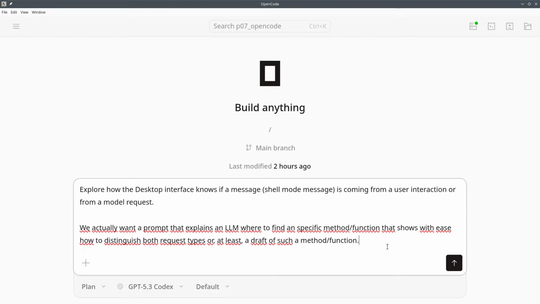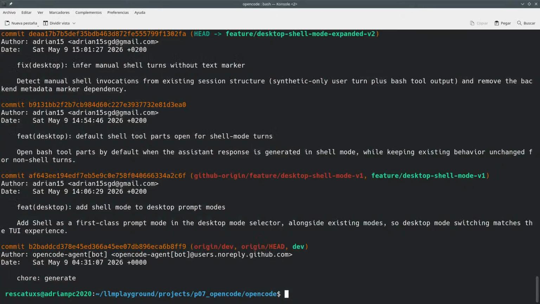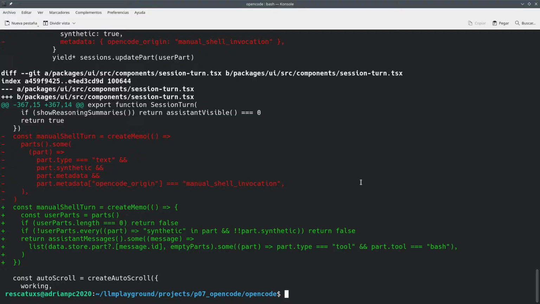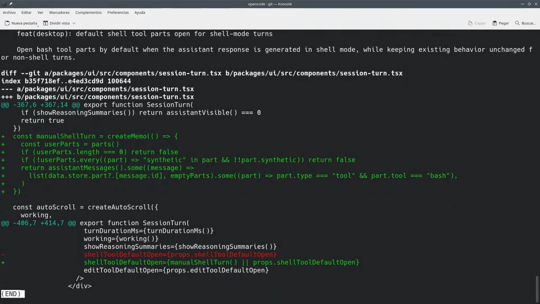So let's plan this and hope this is much better than what we have done, because currently we have managed to only have one commit, but if you take a look at the change, it's like manual shell turn this and that. If this is synthetic, this and that.